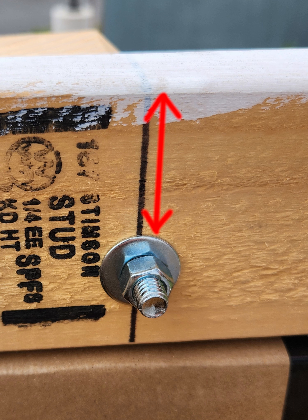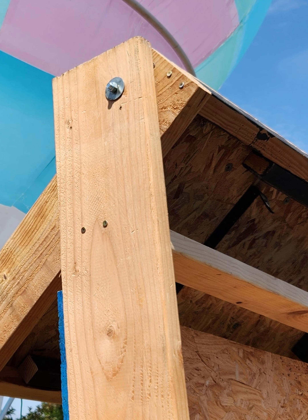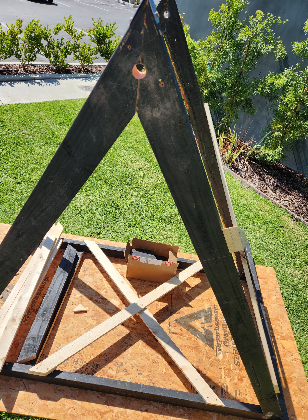On the basket, the cross beams, and the counterweight pivot points, I did not put them in the middle of the wood — I offset them in the direction where the strength was needed. For example, on the basket, I put the pivot point down lower so that there would be more wood above the pivot point, because the pivot point needed to lift the basket. The same was true of the counterweight rack at the other end of the cross beams.